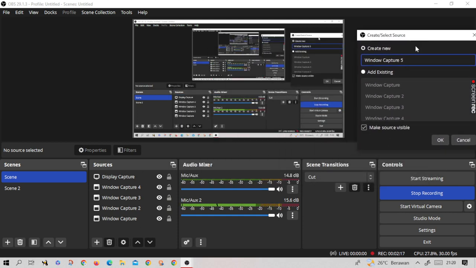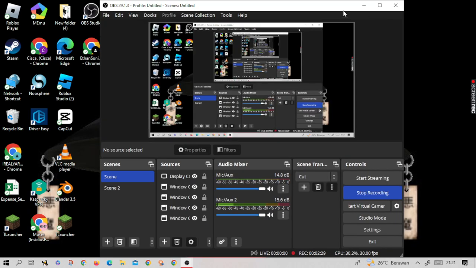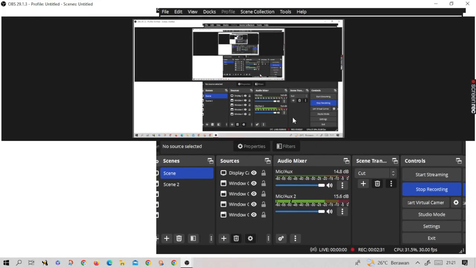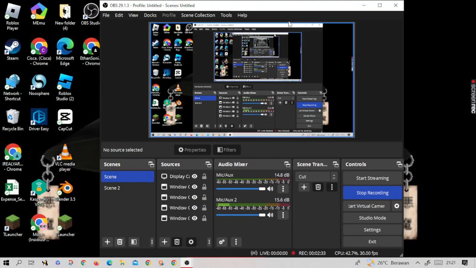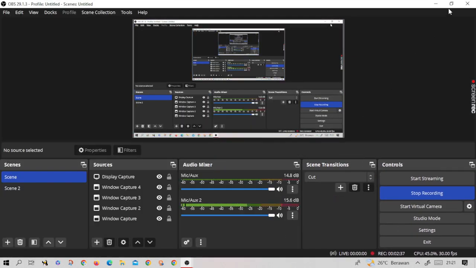Let me just move right there. You can see I have a display capture. This doesn't count as a window capture. For example, I do this, right? So I go here. Sorry, I go here. Hold up. So I go to this restore down. Oh my god. And you know what? Don't restore down, and I click on the Chrome button.